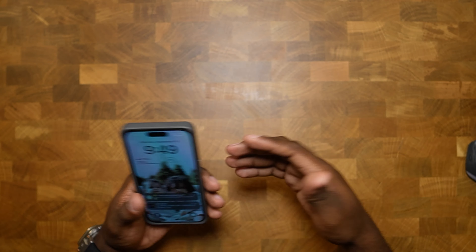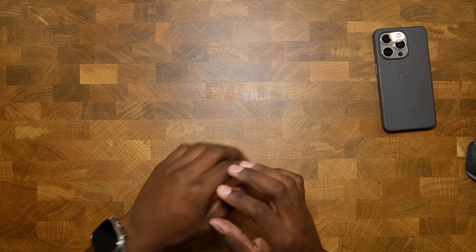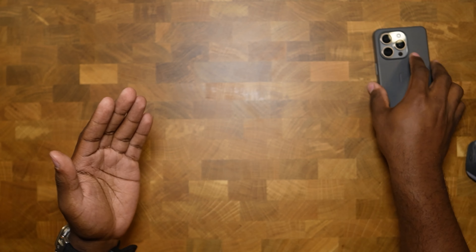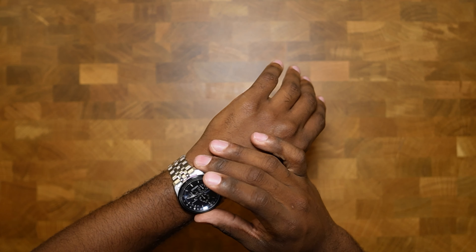I continually go back to the iPhone though due to the overall reliability in the ecosystem with my iPad, MacBook, and Apple Watch. Speaking of watches, my daily wear is actually not this Apple Watch Ultra, though it is great when I'm working out. My daily wear is the Citizen EcoDrive Chronograph in stainless steel. I wear an analog watch due to the amount of time I actually do spend around tech every day — I work as a cybersecurity analyst by trade, so staring at screens is a part of my normal flow. This allows me to break that chain and enjoy the simpler, less digital side of life.